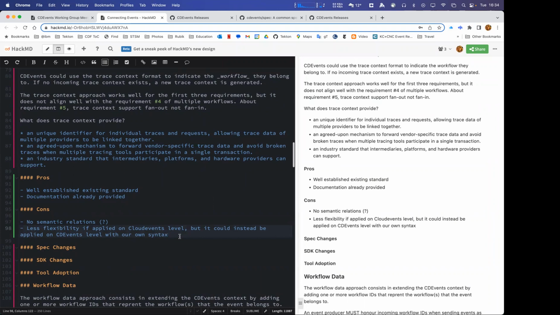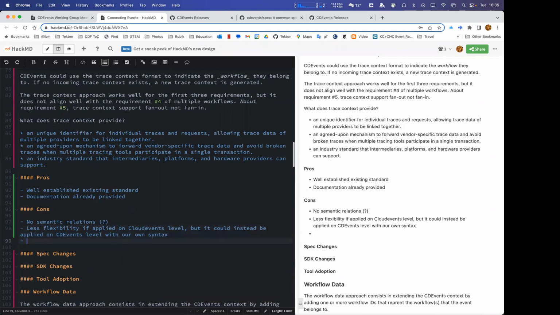If we make connecting events in CDEvents, I want it to be its own thing inside of CDEvents. I don't want it to look like we just bandaged on a solution, or piggybacked onto tracing, which is completely fine. But I think we can go with our own syntax and potentially even simplify it, because I don't think we'll need everything from tracing. We'll probably need a good portion of it, but there's the concept of joining spans in the spec, and how to deal with 128-bit IDs. We can get rid of all of that and just focus on the pieces that we need.